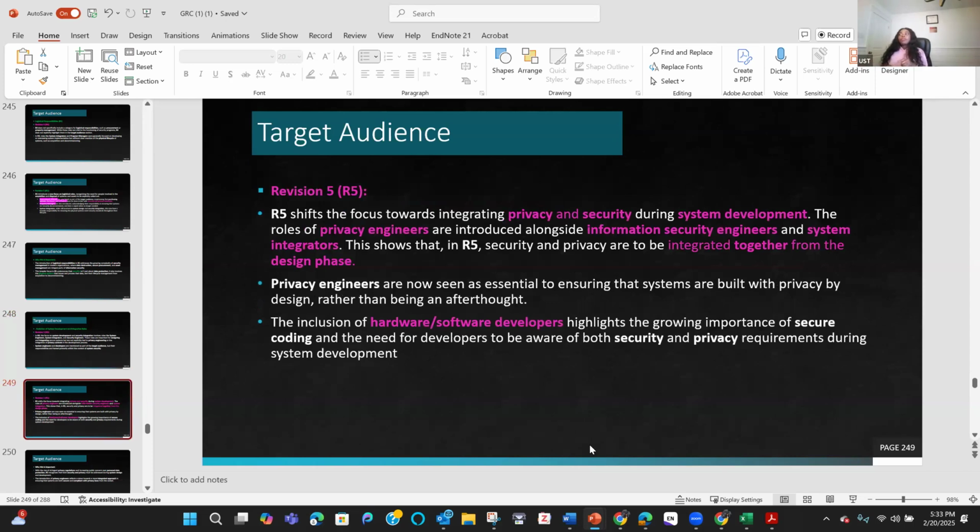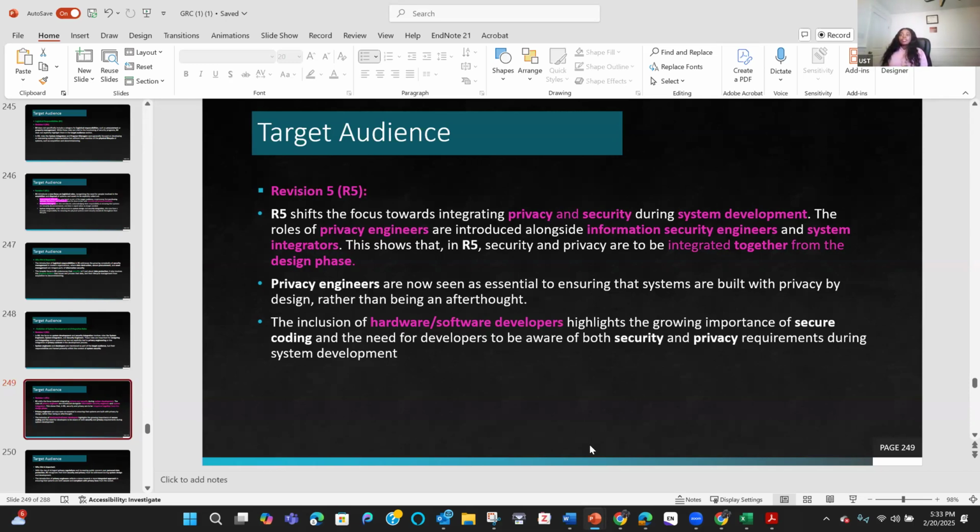Rev 5 shifts the focus toward integrating privacy and security during system development. We touched base on that already. During the early phase, the initial phase of the SDLC, make sure they are being integrated, not just security alone, but privacy also. The roles of privacy engineers are introduced, you see?